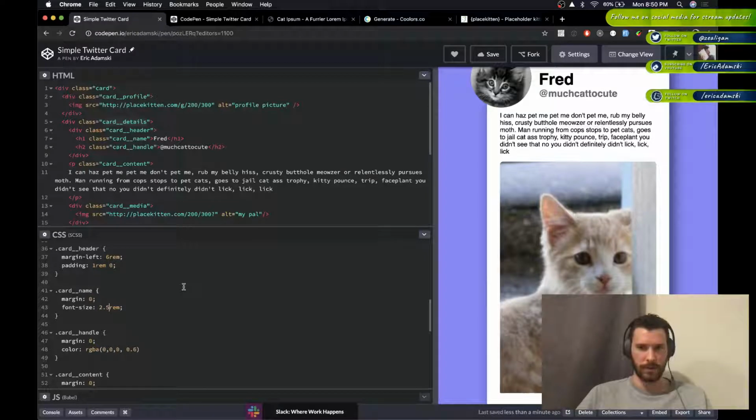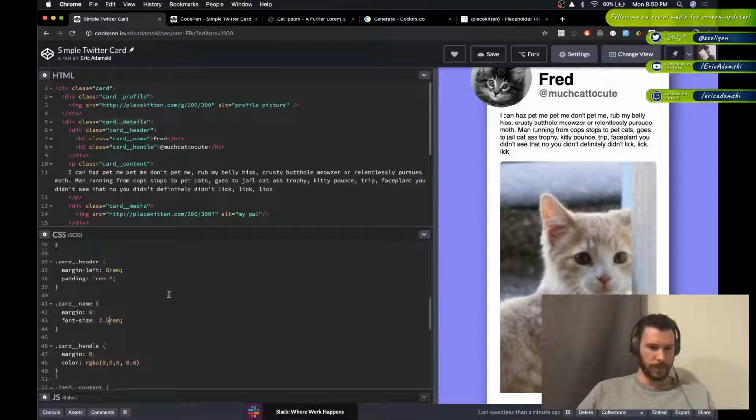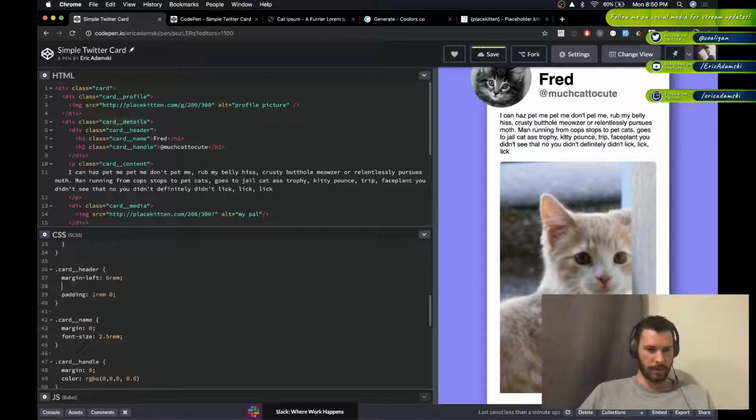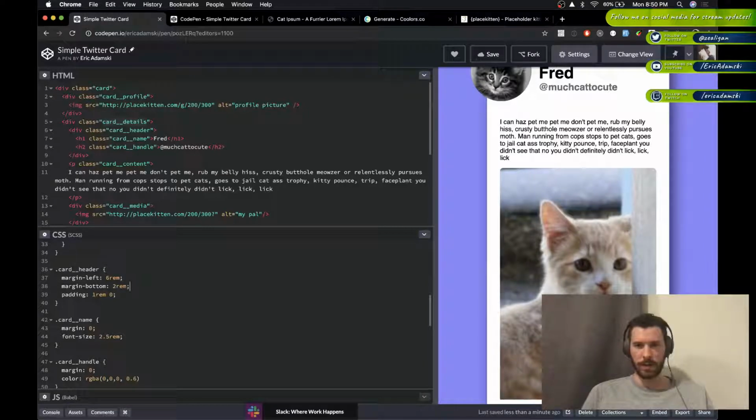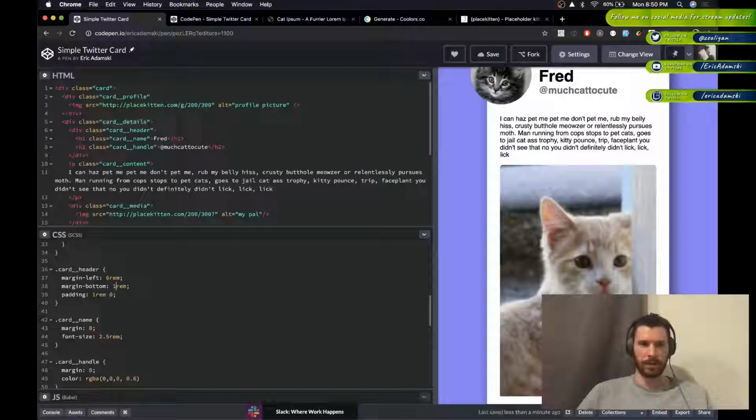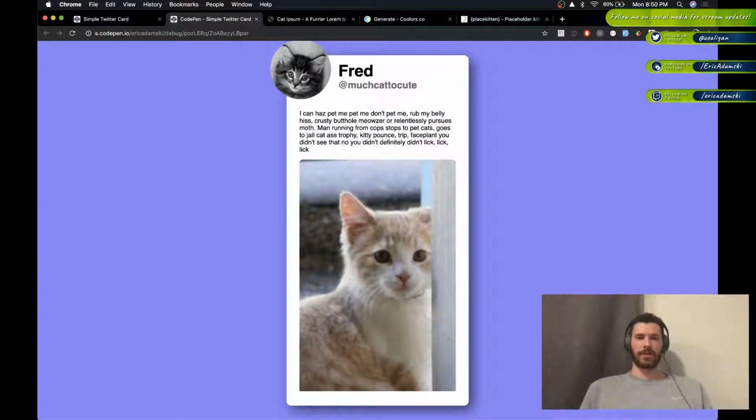Okay. So bump that down a little bit. Let's do margin bottom, 2 rem. That might be a lot. It's a lot. 1 rem might be sufficient. There, let's look at it over here. Okay, that's a bit better.